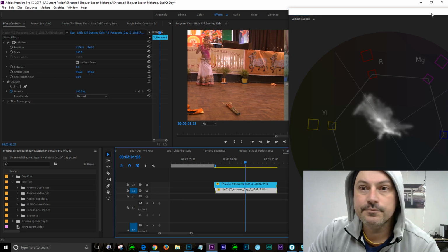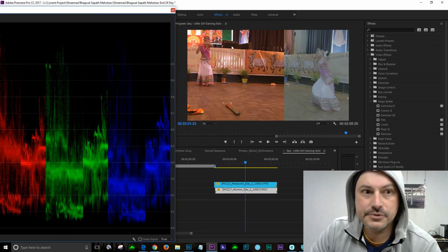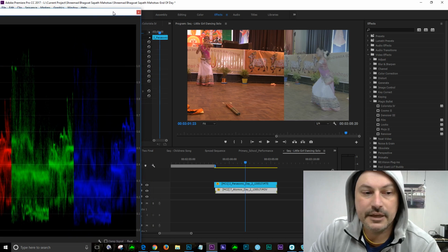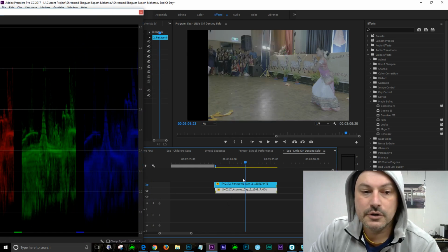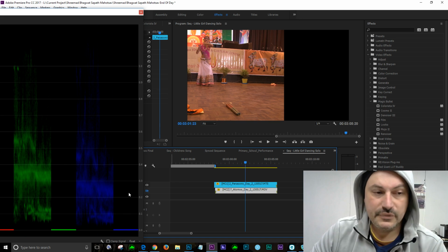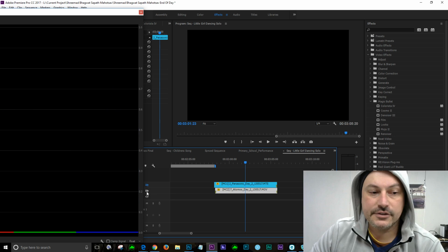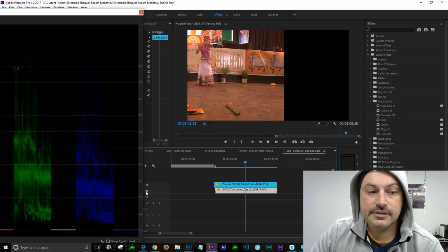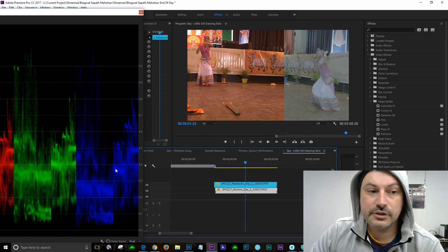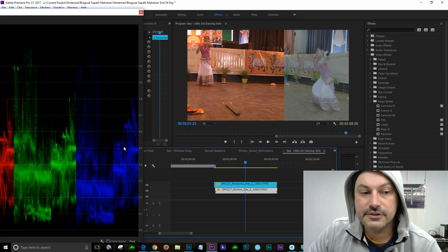What we'll also see though, and this is a really big thing here, and I'll drag this out to here, we're also seeing the scopes. Okay, let's just get both of them in here. This clip, the scopes are sitting on this side. This clip here, scopes are sitting on the other side, right? So basically the scopes on this side are literally together, and we can now do our adjustments knowing that our exposure on this camera is a little lower than the exposure on this one. This is sitting a lot higher up.